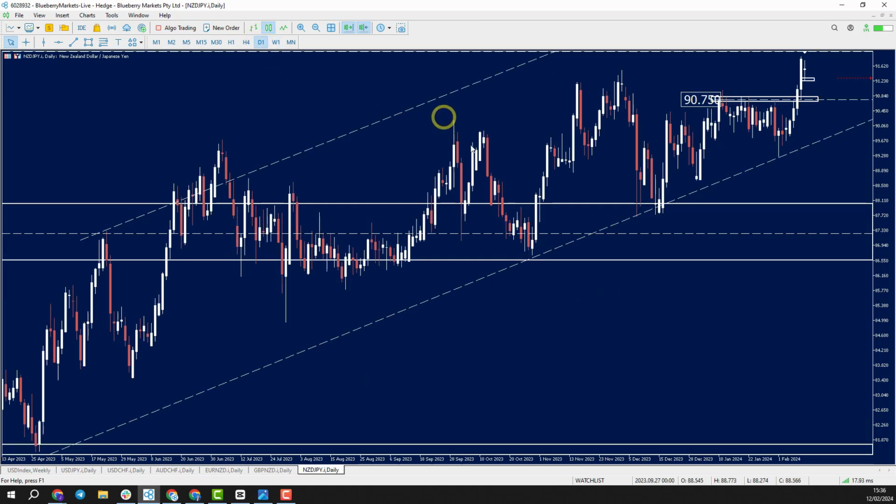So that's how you can use price action within your trading combined with other opportunities or other information, including strength and weakness. You might have a fundamental bias as well. I know the yen's pretty weak at the minute, so that's what I'm trying to capitalize on here. New Zealand dollar's getting a bit stronger. That's how I want to try and look at this particular market.